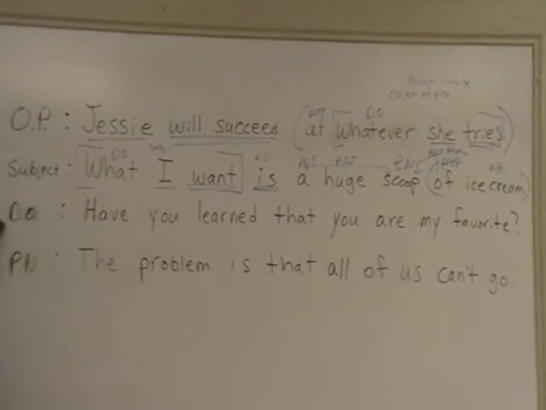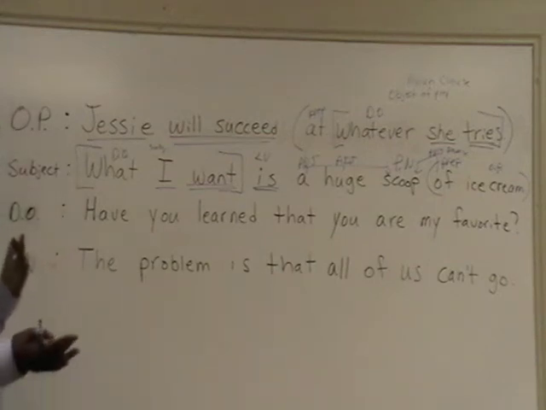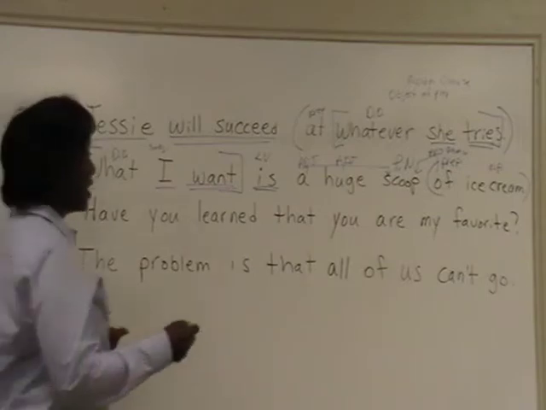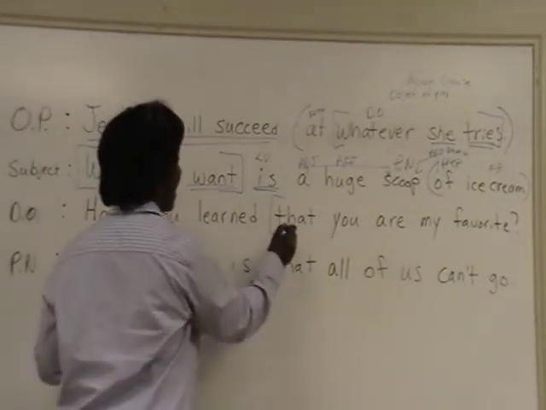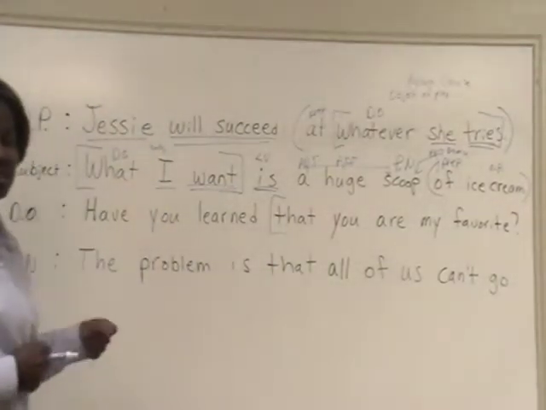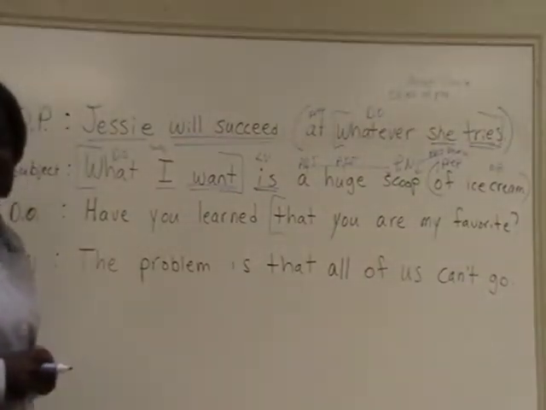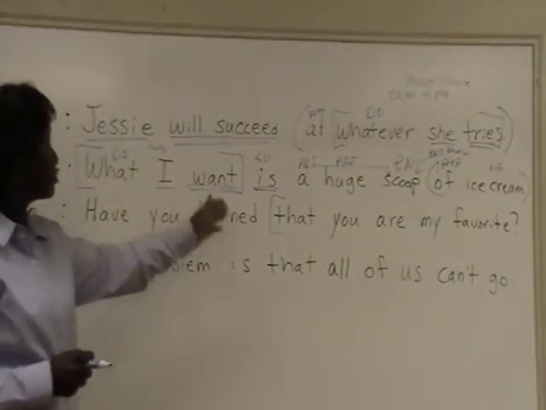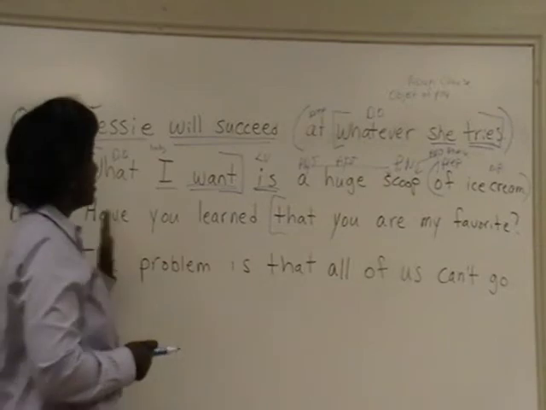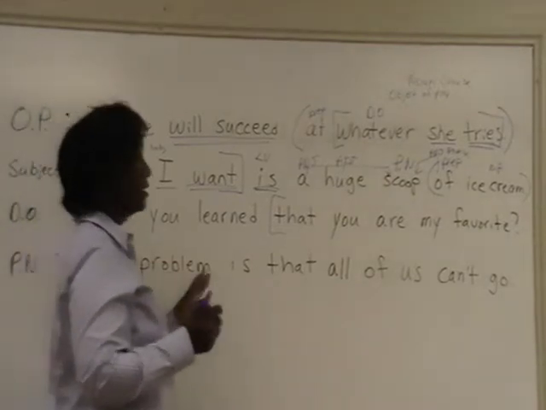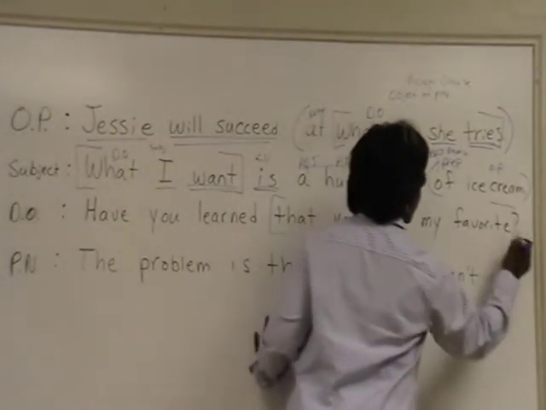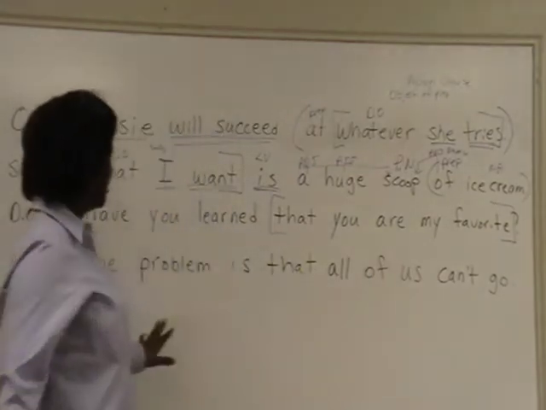See if you can find the direct object in this one. And remember, it can start with all those words that you wrote down. And you'll probably be thinking, well, there's that. That is a relative pronoun, but in this sentence, it's not a relative pronoun. Okay? Because it's not describing anything. It's actually answering a question, whom or what. So we're going to section it off and look at it separately.